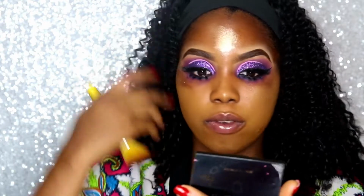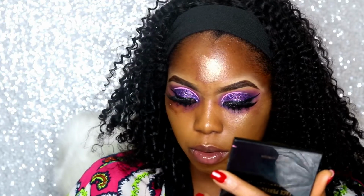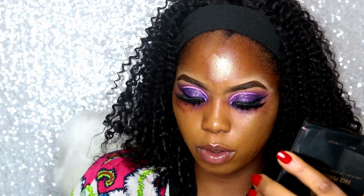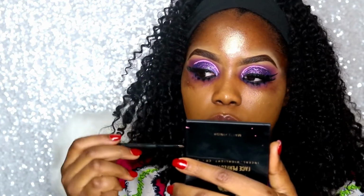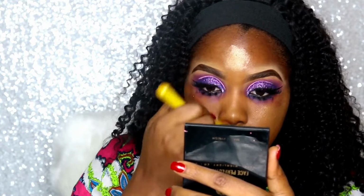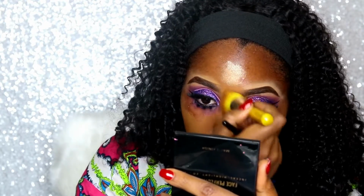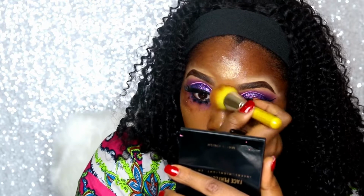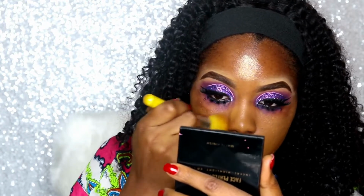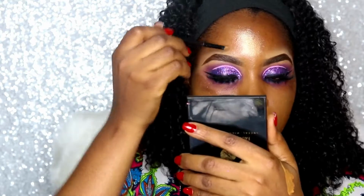I would recommend wearing a full coverage foundation if you have somewhere important to go. But for an everyday look, I personally don't wear makeup every day, and you don't need foundation or a full coverage foundation all the time. Let your skin breathe. It's not good to close the pores all the time and not let oil come out. Oils are a natural process of the skin, balancing out everything that's going on within, so it's not so good all the time.